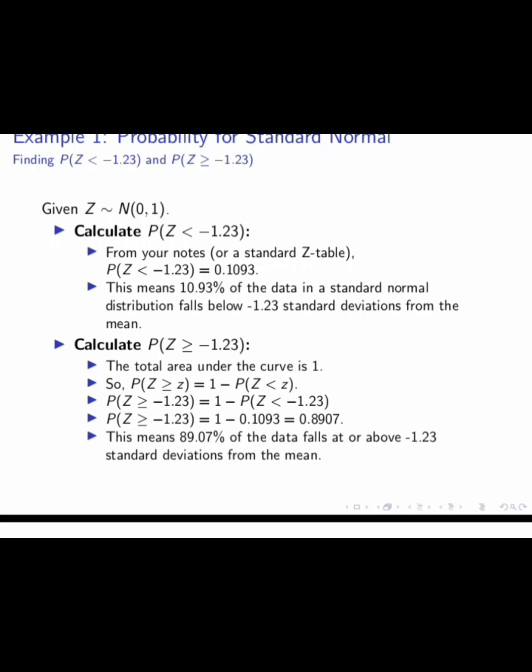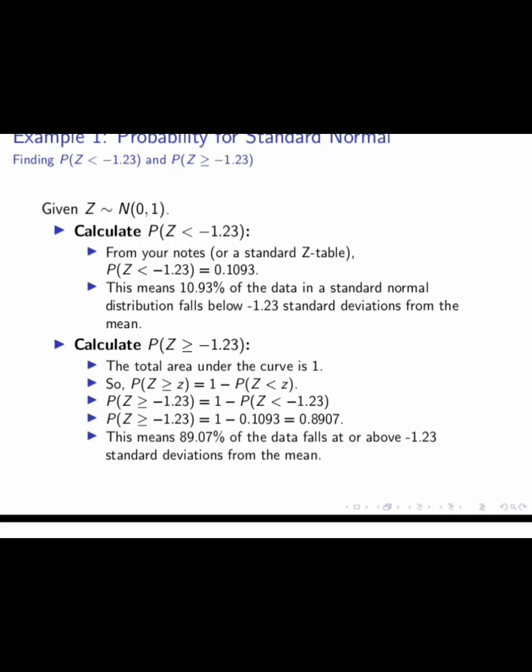Now for those of you that don't have the graph, you must download a standard normal distribution table. You can go to Google and download a standard normal table. Once you get there, you download it. Now you are going to trace these values. You are going to trace -1 on the vertical side and 0.23 on the horizontal side, just like when you are finding values on a table of figures.